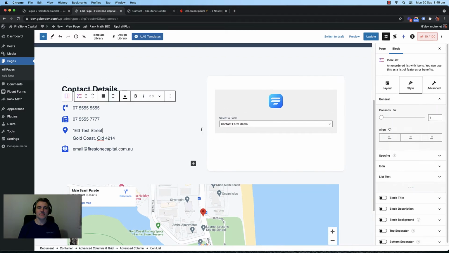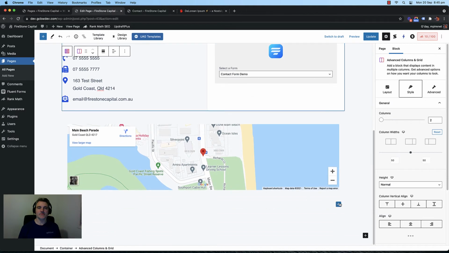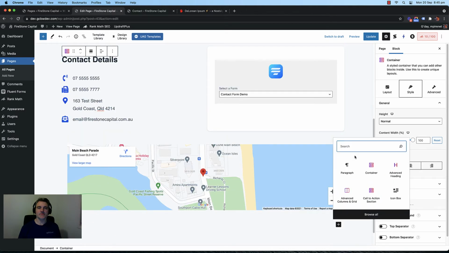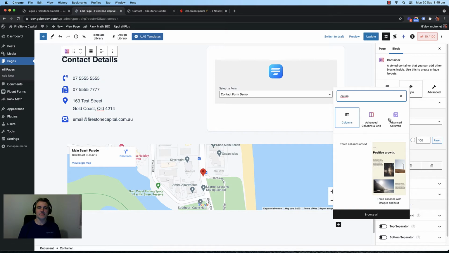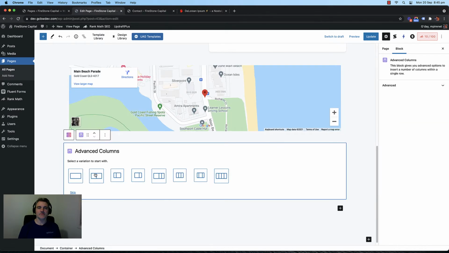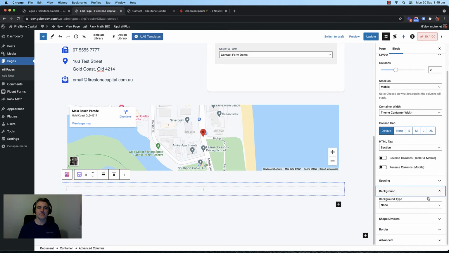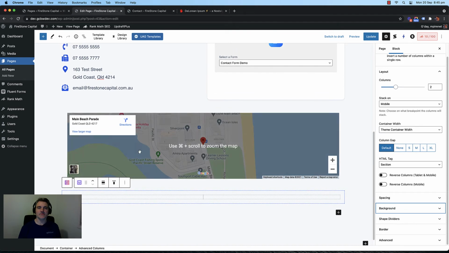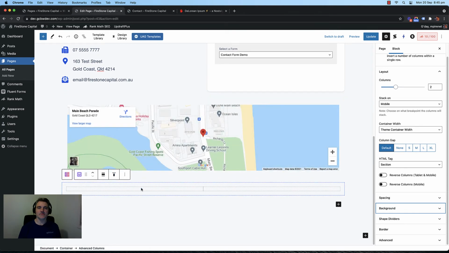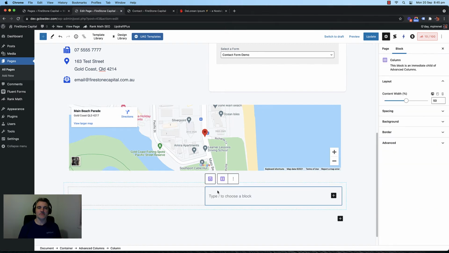So let's go have a look. I'm just going to go in here, columns. Let's go to advanced columns for another plugin. So this particular plugin, which is the Ultimate Gutenberg Blocks plugin, does give you the ability to change the specific column background color, and it can do other various things with it as well, which is pretty neat.